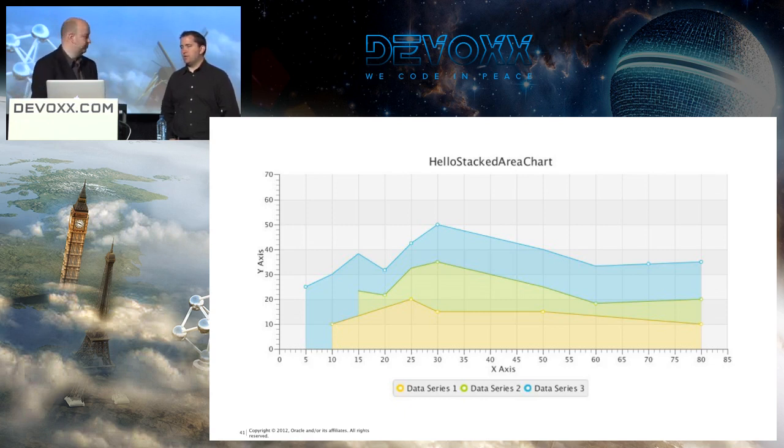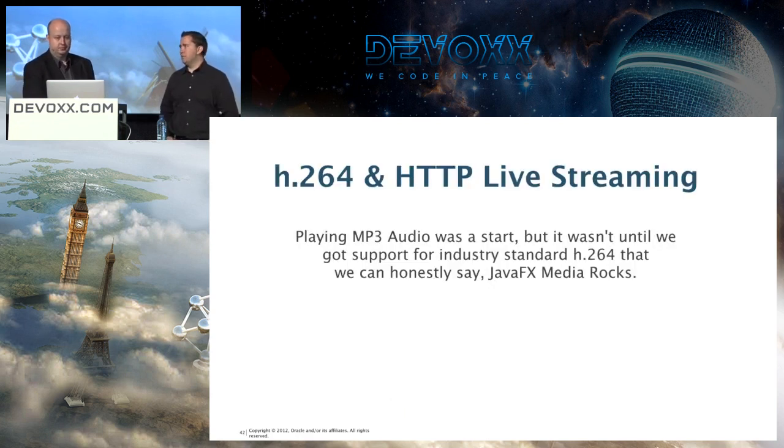And of course, just like with all the other charts that we have, you can dynamically change the data values or what the data items are, and it will animate and do everything for you. And it can be completely styled from CSS. All the different colors, everything is styled from CSS.